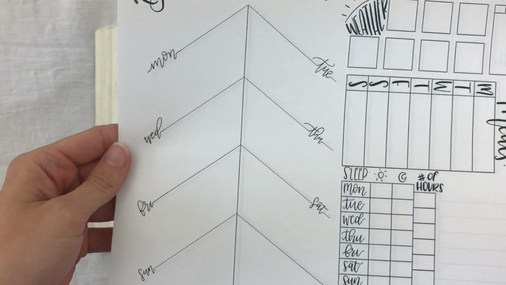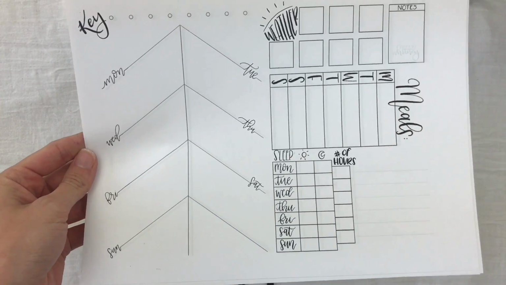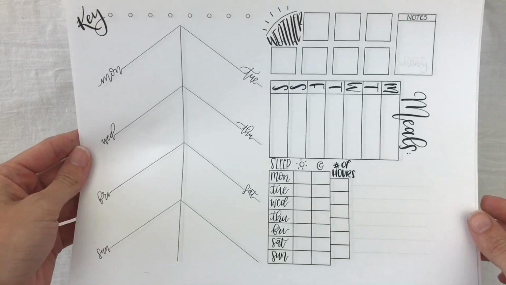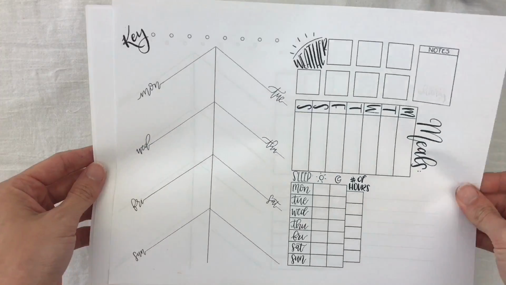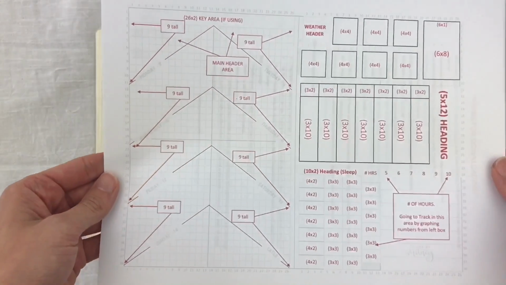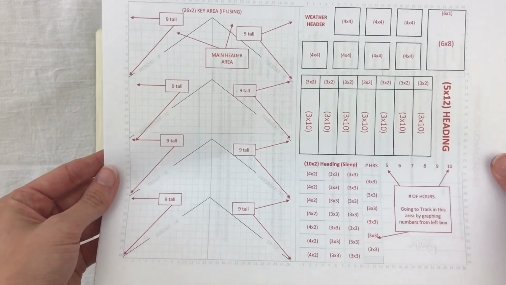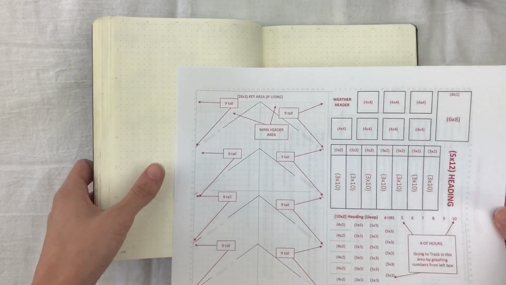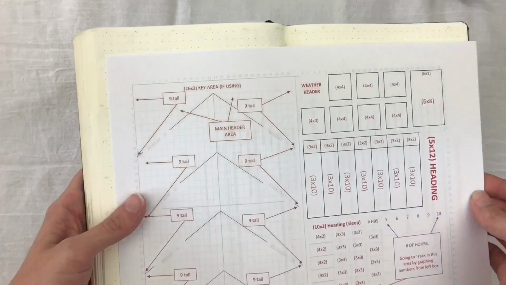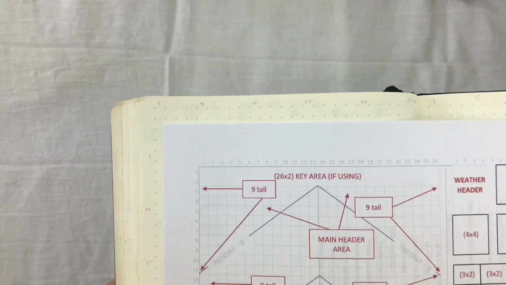Okay, let's go ahead and get started on the May 8th through 14th weekly spread. This is what it should look like at the end when I get done, and you can download this in the bundle for this week. This is the measurement file that I'm going to reference while I'm doing this, and this can be found for free on lifebywhitney.com.